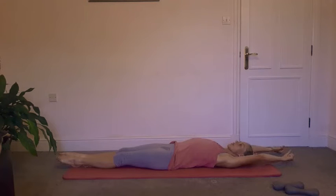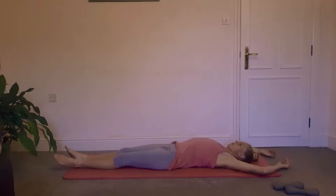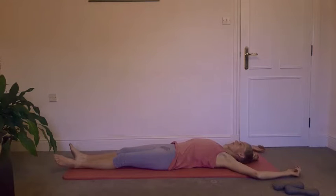Everything squeezed. Scrunch up the fists. Point the toes. Squeeze the glutes. Pull the tummies in. Lift your shoulders up to your ears. Scrunch up your face. Big deep breath in. Breathing out, just let go of all those muscles. Completely relax. Cactus out the arms. Let the feet turn out.